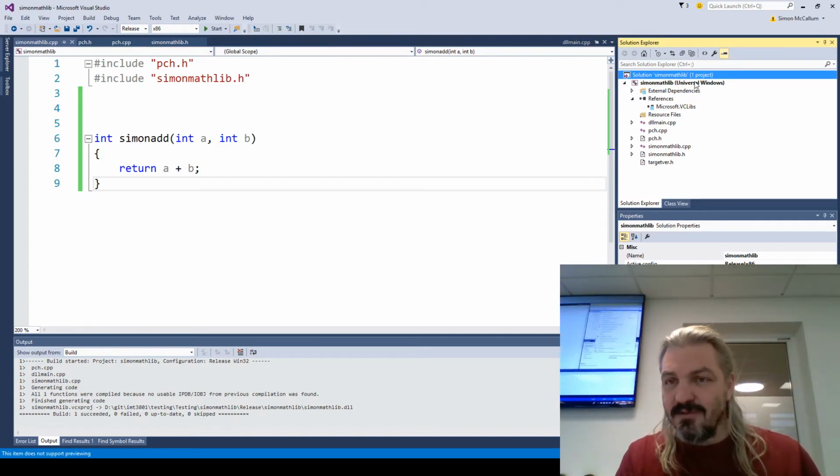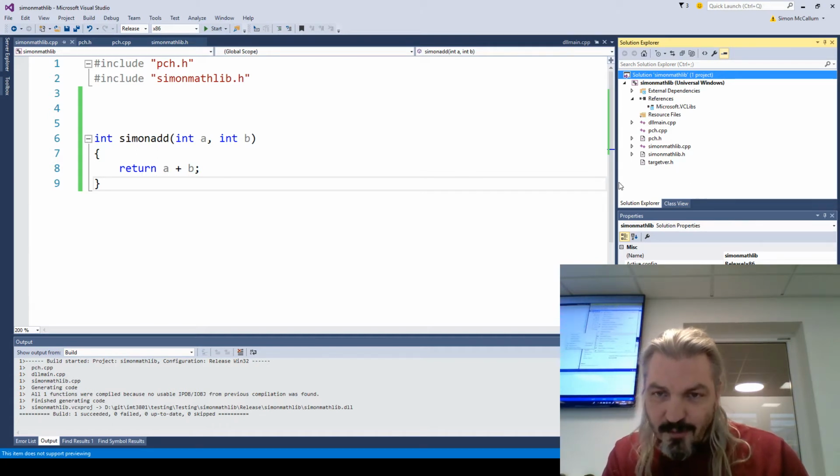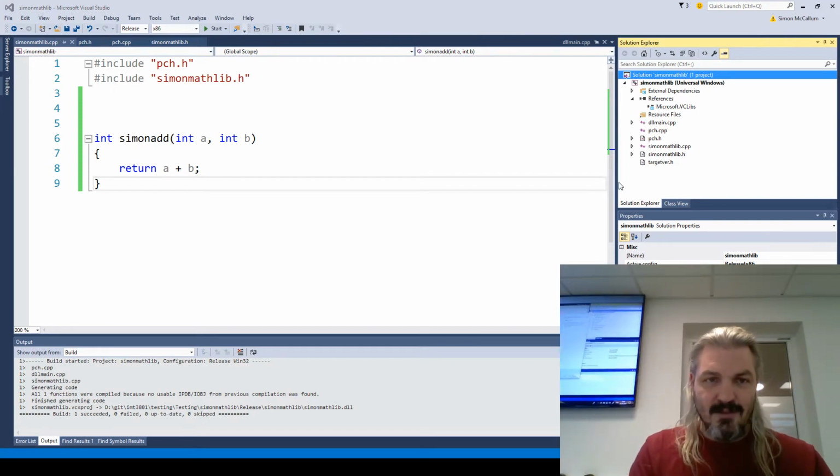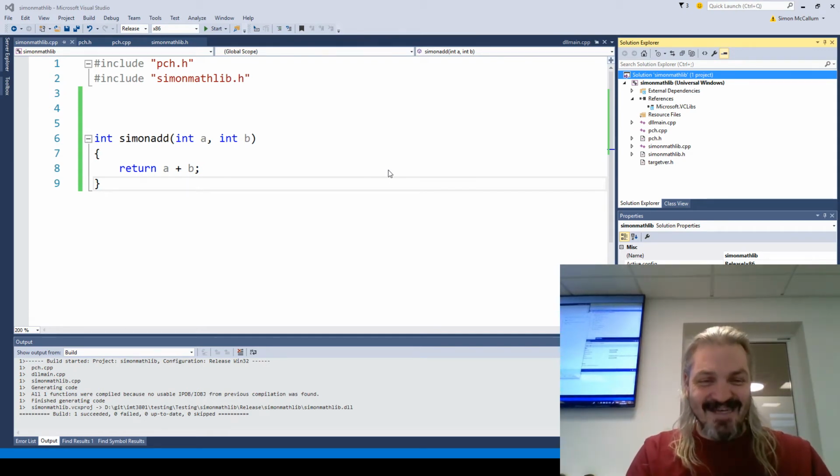So I go to under here, new project, add new project. And let's say we're not going to do a DLL, we'll do an empty project. Actually, no, we'll do a Windows console application. Right? So we'll do a simple console application which will allow me to use my add from my DLL to add numbers together.